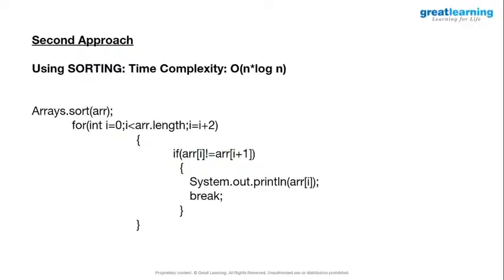So if I compare the first element with the i plus 1 element, it will always be the same. In the case of 3, it won't be equal to the next element, since there we have 4. So we can easily deduce that this element is not repeated. Cool. So arrays.sort will have a time complexity of n log n, because we are using quick sort. And for the for loop, we iterate over all the elements once.